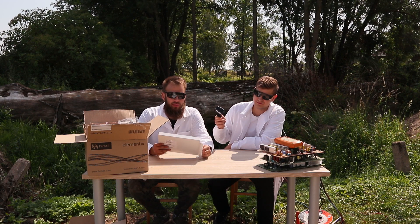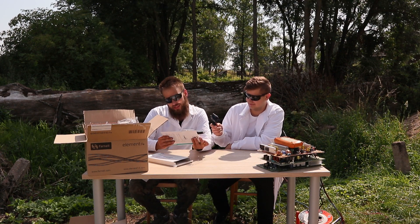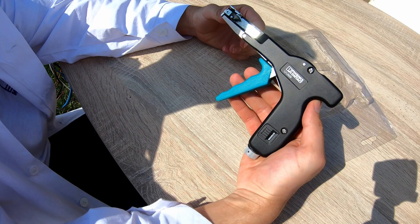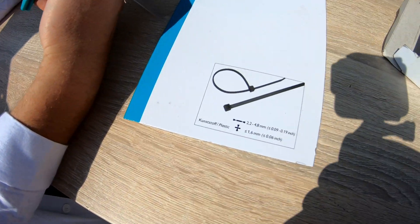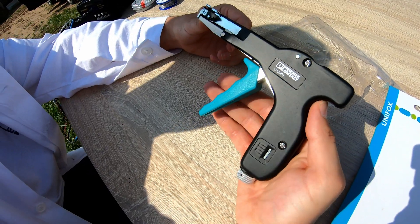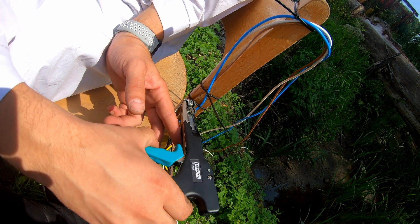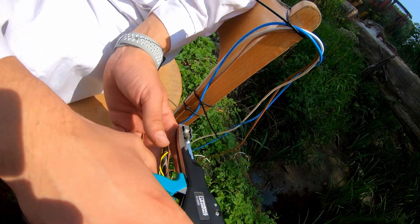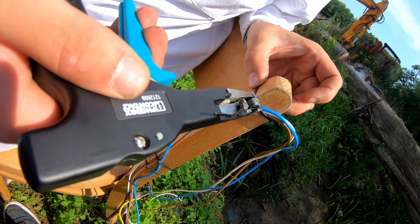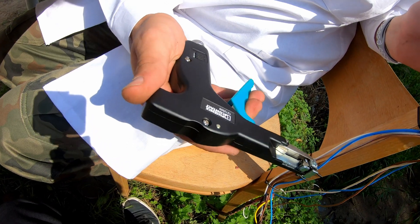Another interesting piece of equipment is a really beautiful device — a cable tie tool by Phoenix Contact. It's an ergonomic tool for a single-step operation, and it has an infinitely adjustable tension force indicated by a scale on the handle area. When the tension force is reached, the remainder is automatically severed for a flush finish. Let's see how it works — it's working pretty well! When you have, for example, 100 of those cable ties, it would be really hard work to do this by hand, so this device is pretty useful in our job.